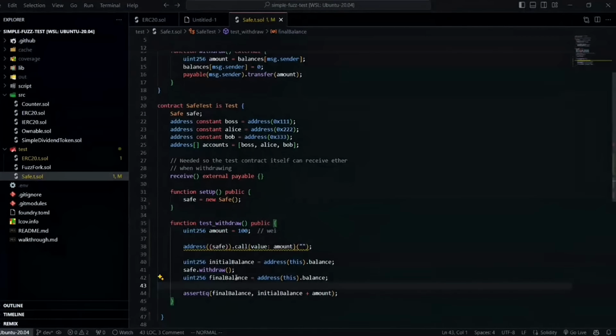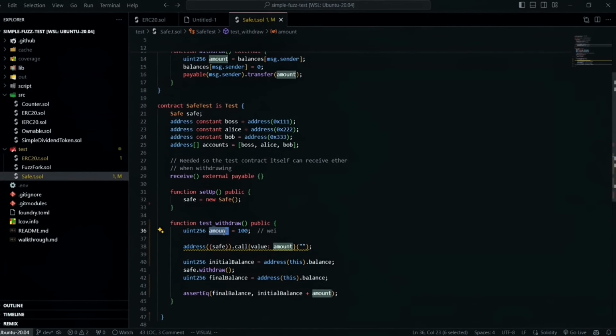So what fuzzing should do for us here: all this time I'm checking that with a fixed amount. That amount is just 100 wei, but I actually want to be able to test a countless number of different values of amounts.